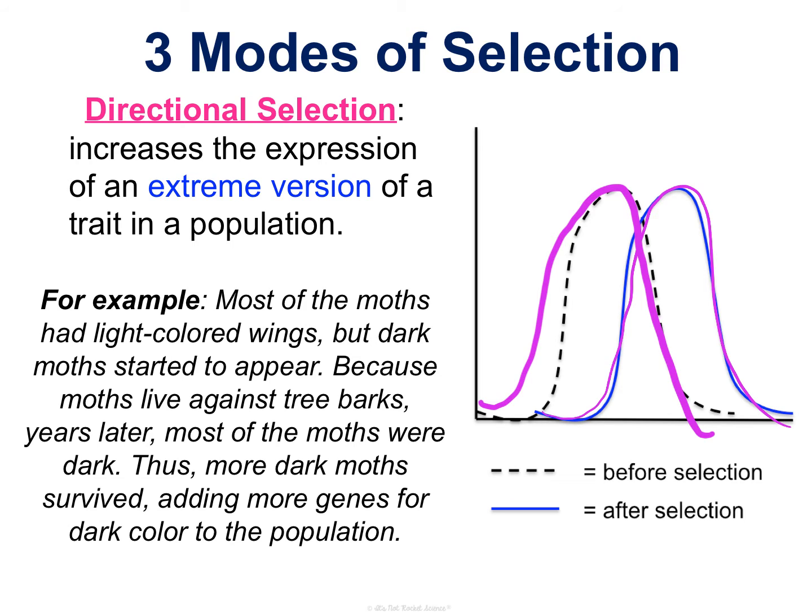If the moths line up against a tree and tree bark is dark in color, they're going to be able to hide better. They're better camouflaged, and birds are less likely to pick them off if they can blend in with the tree better. So we see a rise here in an extreme change in what's available, the allele availability within the population, just due to a mutation, for example.